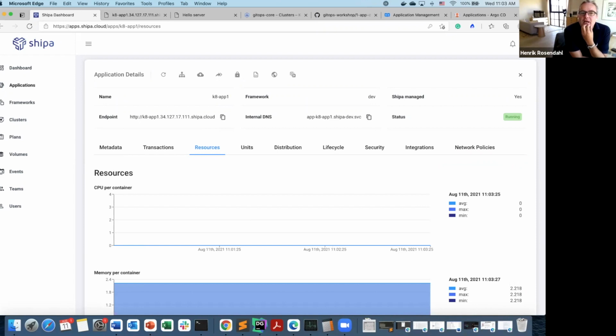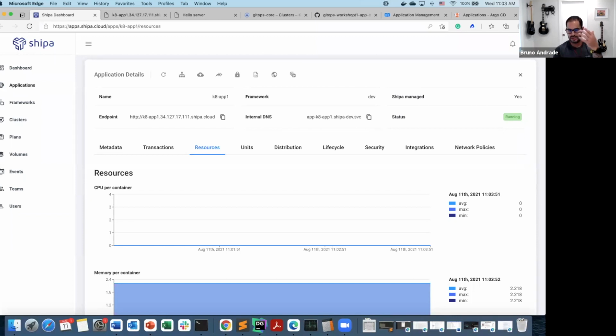And here's a good one actually in that regard. How does the Shipa application quota relate to the limit set on the pod level for CPU and memory specifically? So this is the maximum level of resources that your pods can actually use. There are two things that you're setting, right? The maximum amount of resources that each pod can consume, CPU, memory, and swap, as well as how many units or how many containers an application can scale up to.